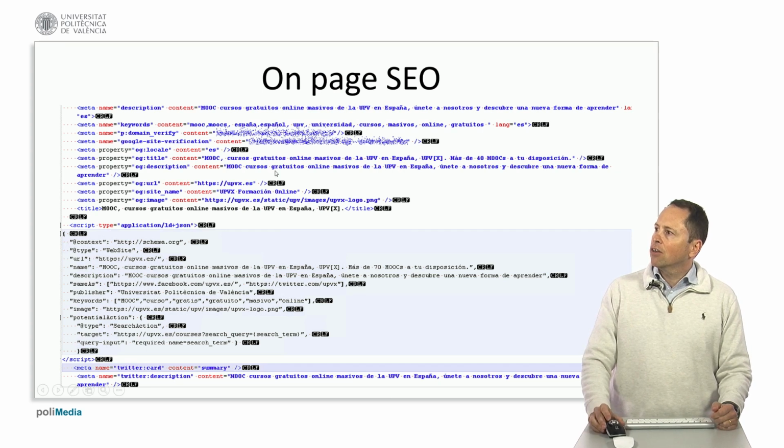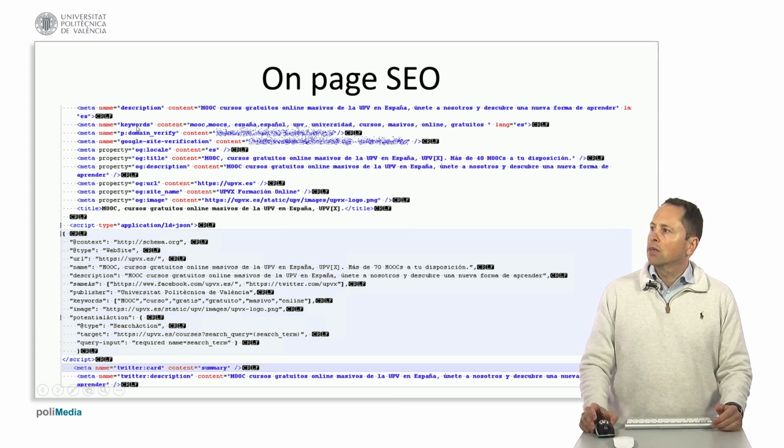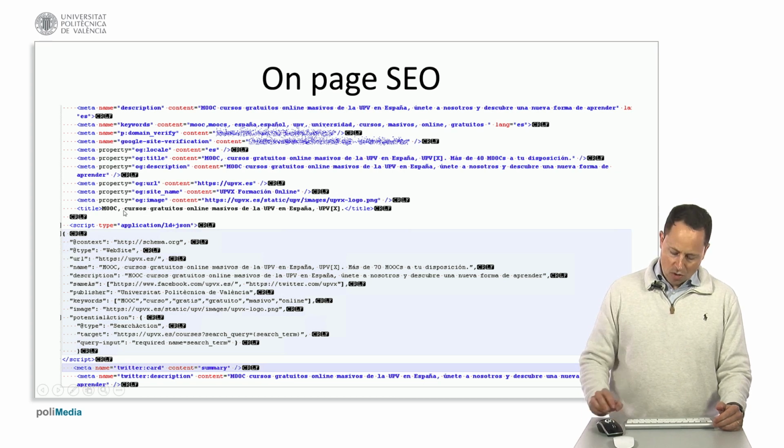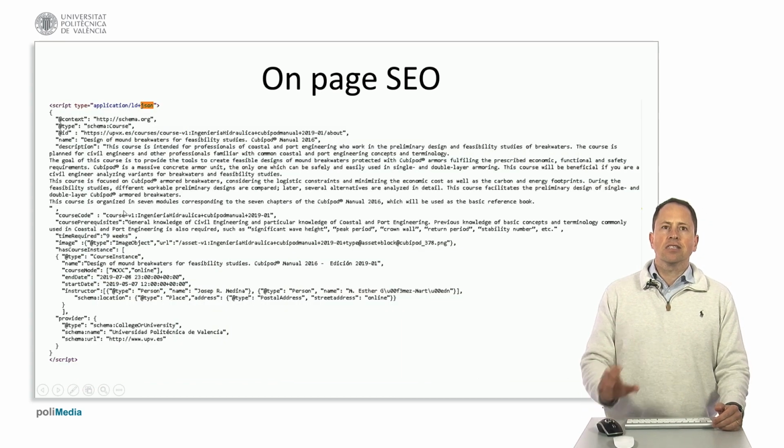For example, here you can see some tags. This is a JSON-LD that we have added to the page with a description of the platform, the name, the URL, the image, and several other pieces of information. With this information, Google knows what the page is about. The same for OG, that is for Facebook. Here we tell them which is the description, which is the title, and here you can see also the title of the page, that is very important, with the keywords cursos online, cursos gratis, and MOOC that we are targeting in the search engine.